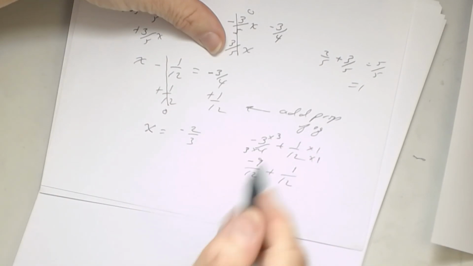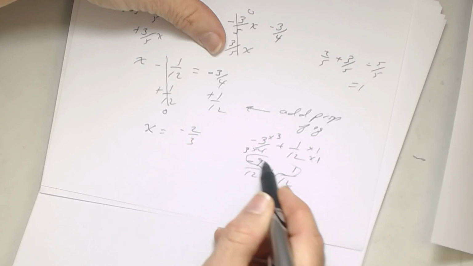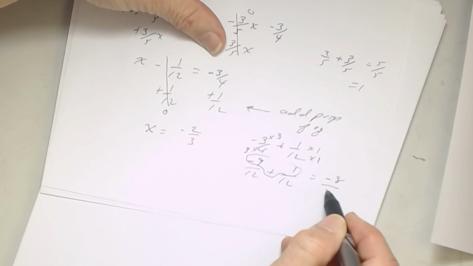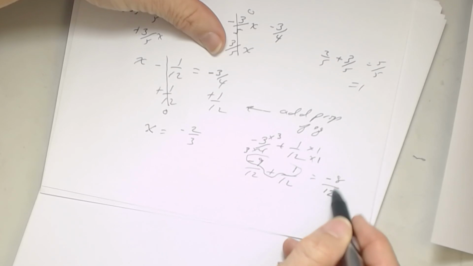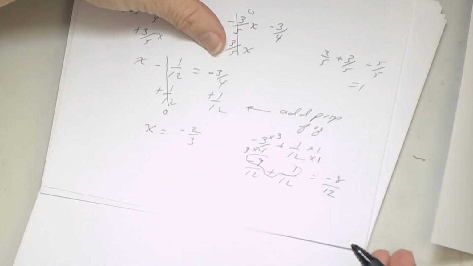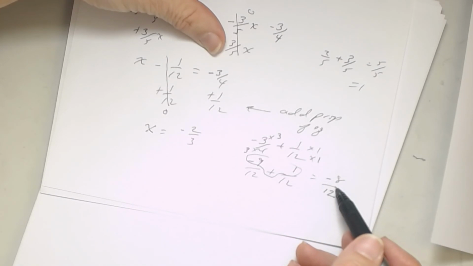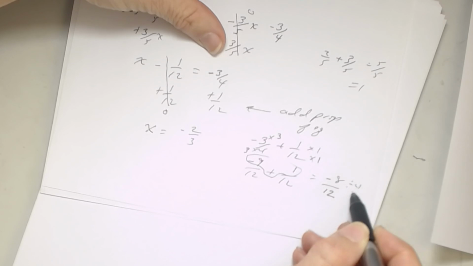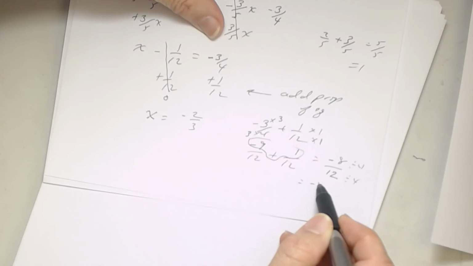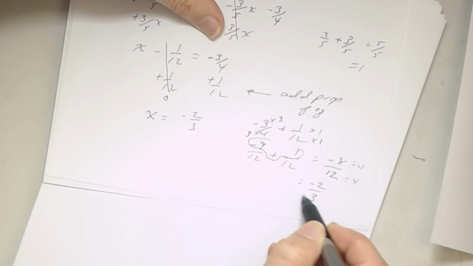Now, since the denominators are the same, you add their numerators. Negative 9 plus 1 is negative 8. So I got negative 8 over what? 12. Then you have to reduce. What do both of these have in common? 2. They're both even, so they're both divisible by 2. So if you want to use 2, you can. But you could have also used 4. Negative 8 divided by 4 is negative 2. 12 divided by 4 is 3. And that's what you got.